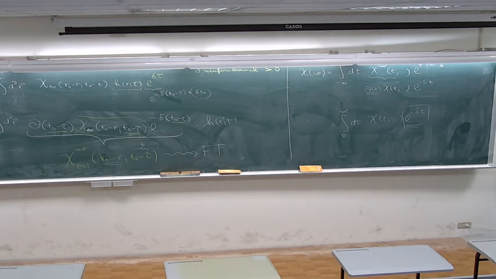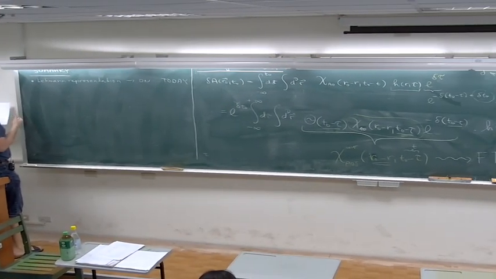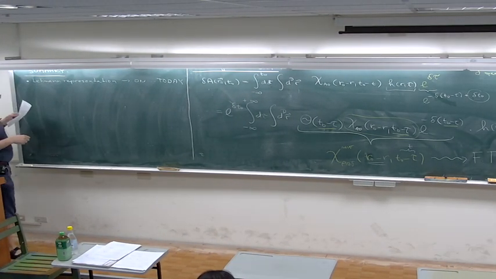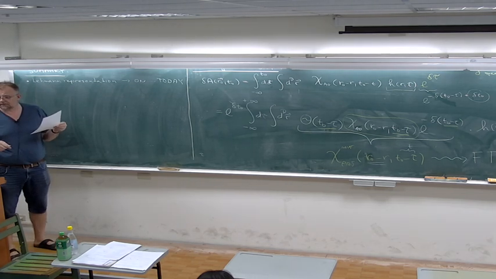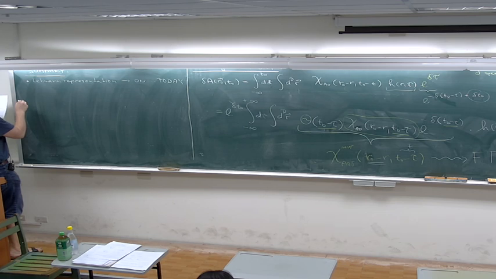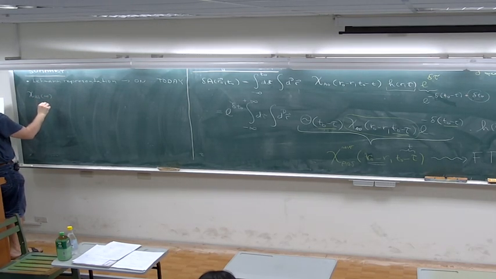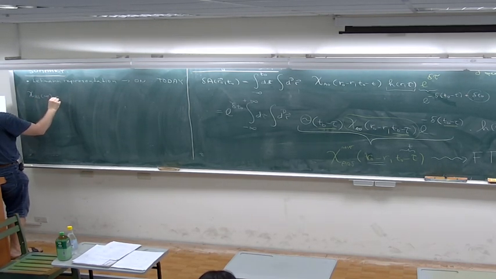And I will continue from the Lehmann representation. So I think last time we derived this Lehmann representation. And please correct me: did I already write directly the Lehmann representation in the Fourier transform, or was it just in the time domain, or did I write this formula? I hope I did. That we have something we call the spectral or Lehmann representation, and I hope I wrote this formula. And if not, then please correct me.